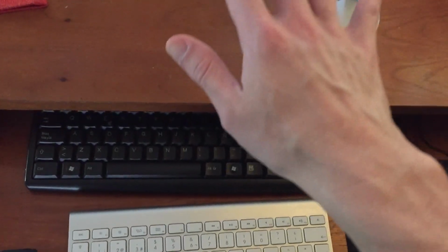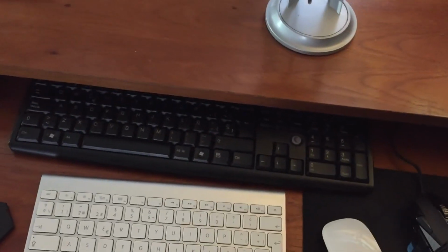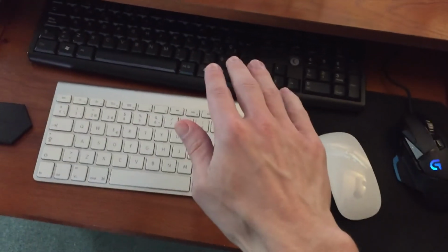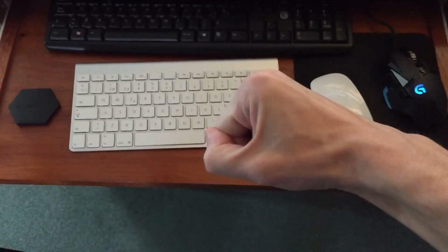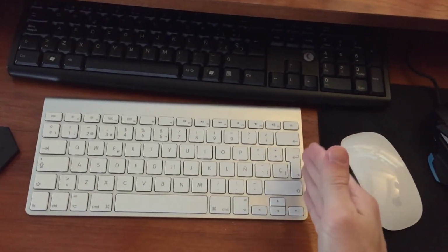Or I can just go all the way and then find like a space bar or something and then relocate my hand. This thing takes me way longer. I know, it may be like a split second, but that split second is enough. So this is hand gesture. This is why I definitely want a small one.